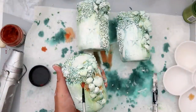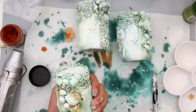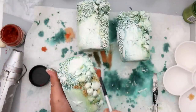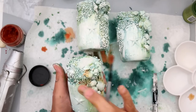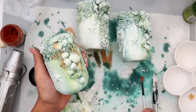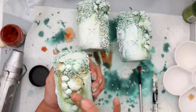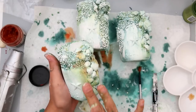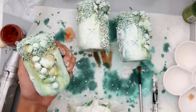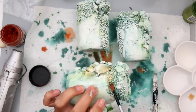Unfortunately, I haven't used my rust paste in quite some time, and that prompted me to actually pull it out and use it because I do love it so much. And it did dry out. I was so sad, but I added a lot of water to it, and I'm just digging my paintbrush in there just to get the color. I didn't really try too hard to mix it together, but I was able to get that color, and that's normally what I want anyway.